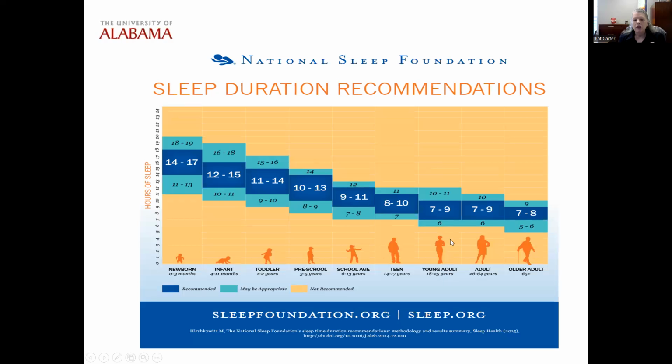Generally, when we start getting into the young adult, the adult, and the older adult, we're looking at things like insomnia that's not letting them get enough sleep, and things like obstructive sleep apnea or hypersomnia that is causing them to have to be in bed many more hours than they might be if the quality of their sleep was good. So it gives us, like I said, an area of concern where we want to look a little bit closer and see what's happening, to see what may need some tweaking in their sleep so that it can give them what they need in the hours of the day that they can sleep well and function well when they wake up.